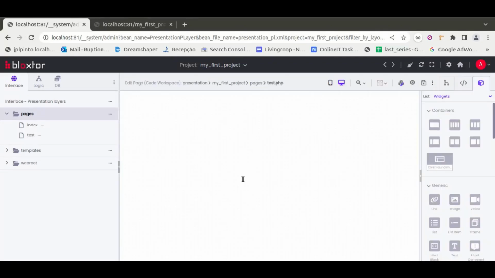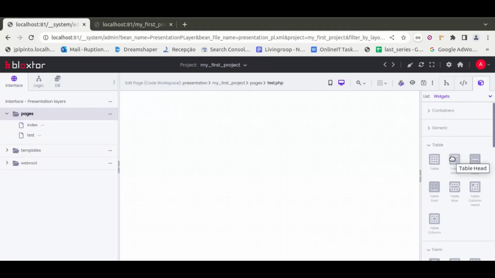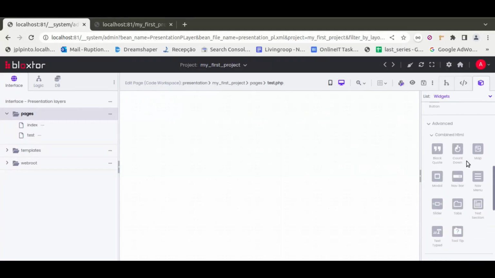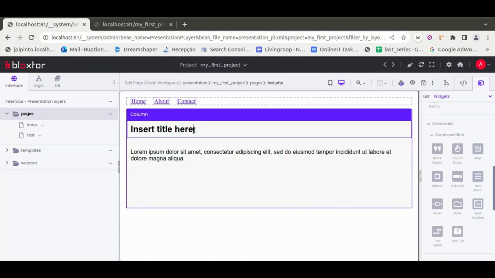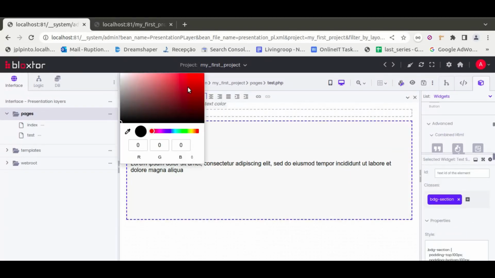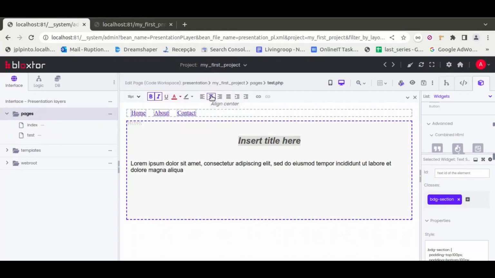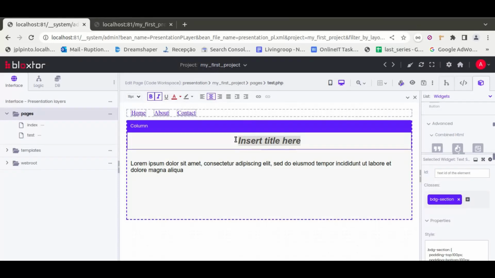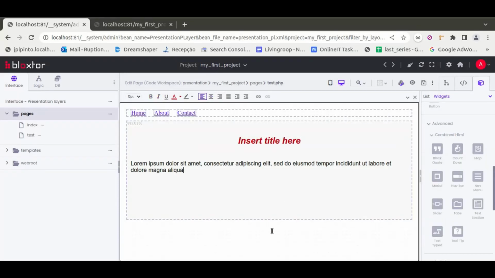And in the empty canvas I see that I have my drawing area, and on the right side I have my HTML widgets that I can just drop to my drawing area. So let's scroll down and drop the nav bar menu and some text selection. Then I can make whatever additions I want. I can make it italic, I can change color, I can centralize the content, whatever. Basically this is a what you see is what you get editor, that you can do a bunch of stuff with.